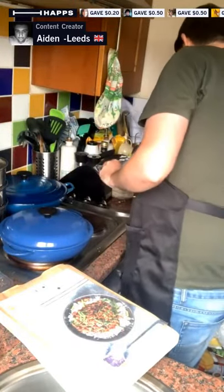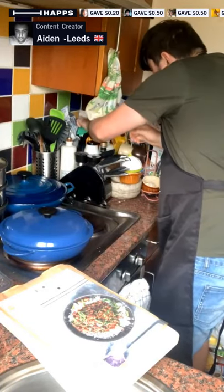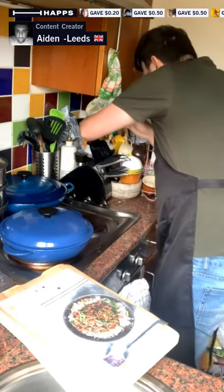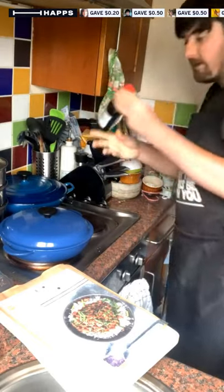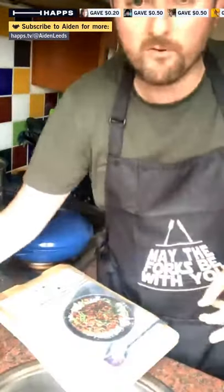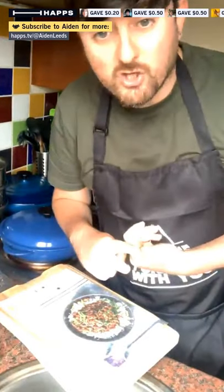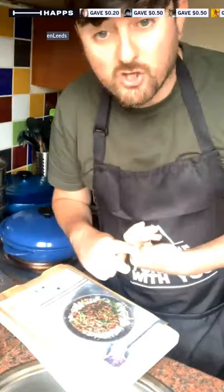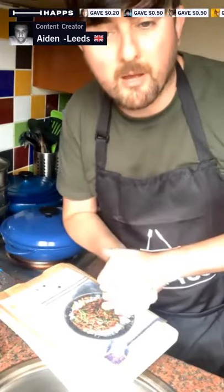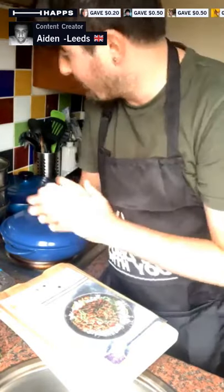And finally, you need some soy sauce. Let me just grab my soy sauce if I can find it. I hope I've got some. Ah, I've got some. We're also going to make what's called a ketchup manis, which is basically ginger, brown sugar, soy sauce, and garlic, all in a pan, in which we're then going to make a nice sticky sauce. I think you can add a bit of barbecue sauce in there as well, and that'll give it a nice kick. So let's make a start then.